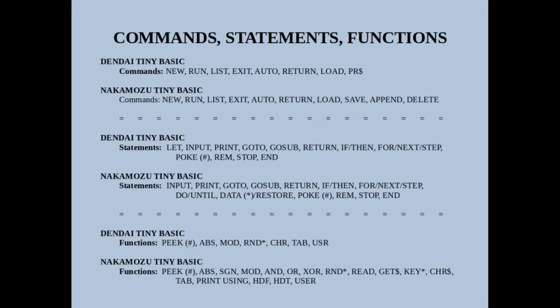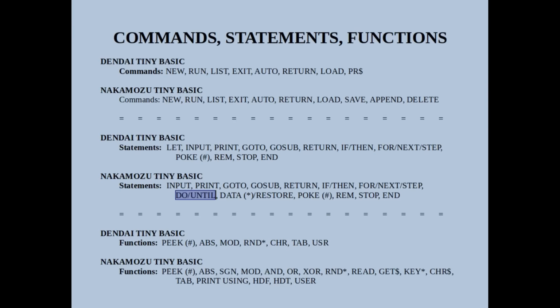This next chart shows just how much more feature-packed NTB is over Dendai Tiny Basic. Not so much in terms of commands. You do have cassette load and save. You can append, which is loading without clearing out memory. And you can also delete some lines right there. It's down in the functions area that you really see a big difference. But there's also some really good statement operational stuff here.